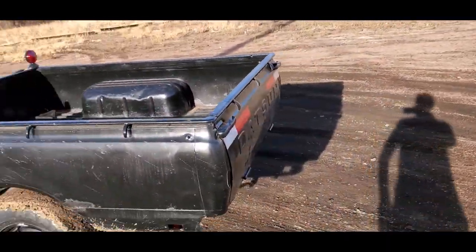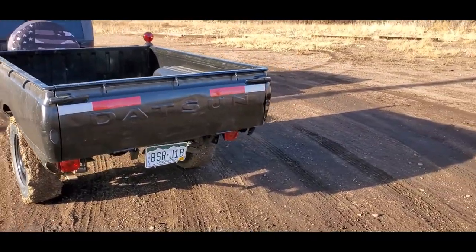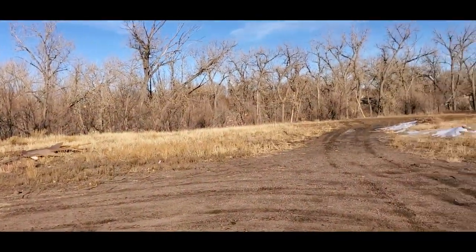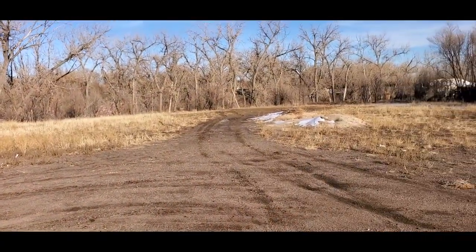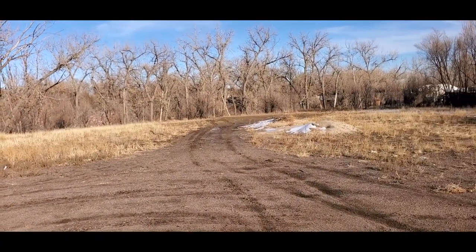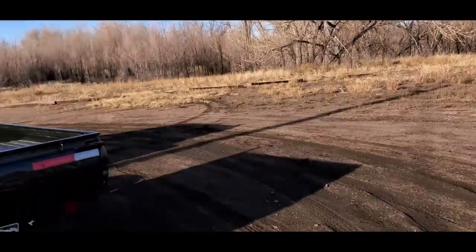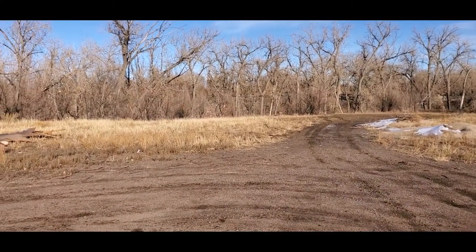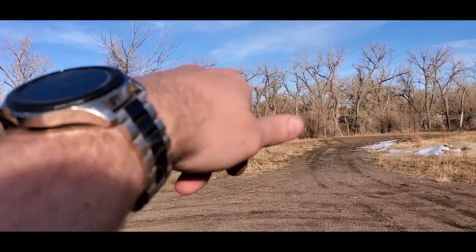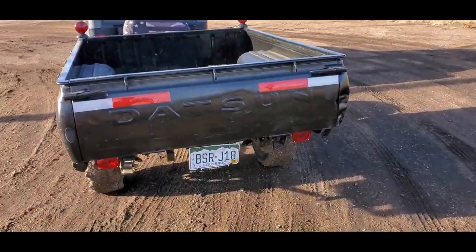Now, I originally had planned to do this video down by the river, by the Fountain Creek. Unfortunately, with Winter Storm Uri, the snow just melted, and that mud over there is pure slime, and I would absolutely get stuck trying to come back up. You can't see it, but there's a very steep slope down there, down to the creek. I would absolutely get stuck trying to go down that.